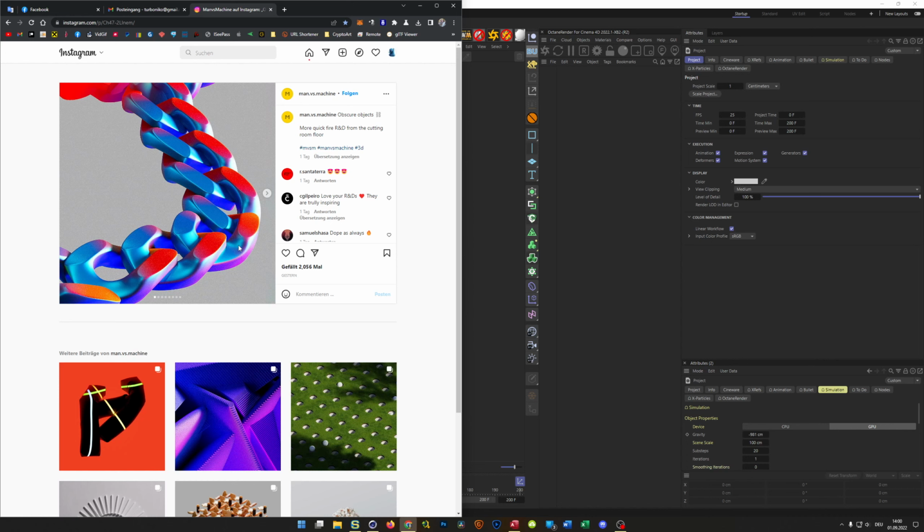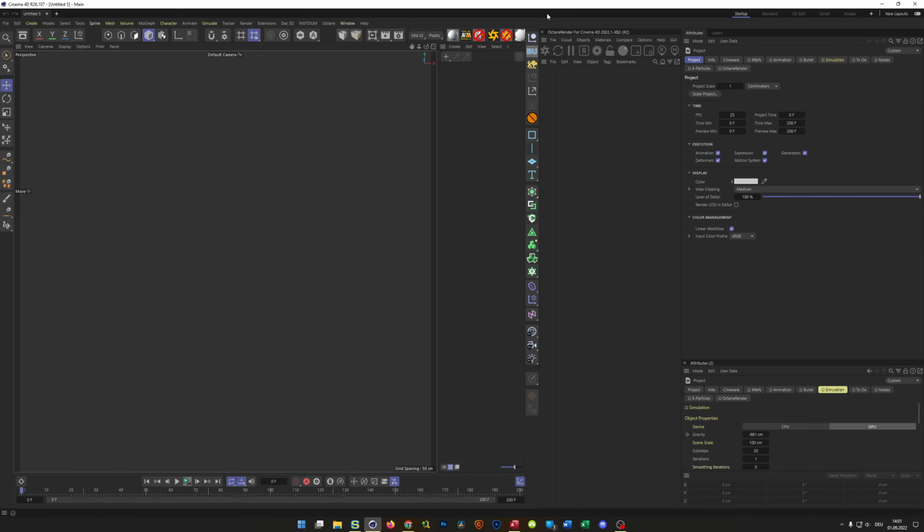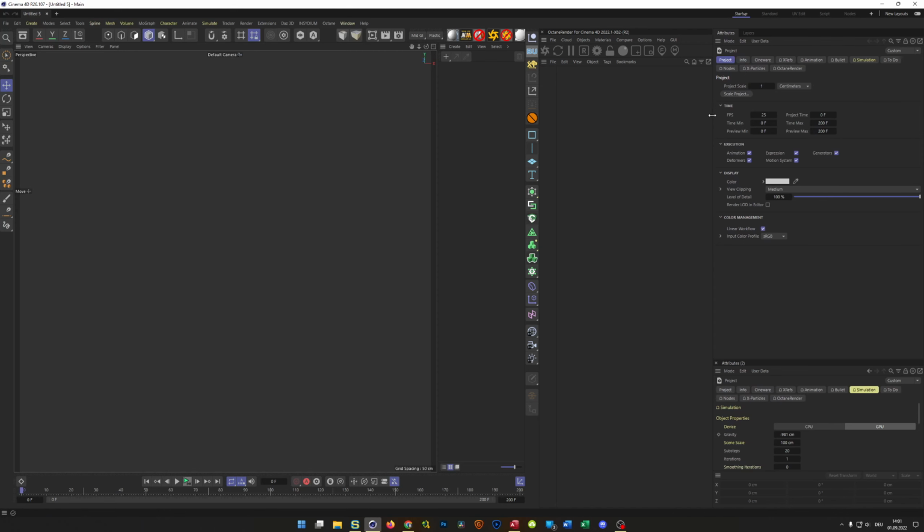The easiest way, of course, would be with Volume Builder and or a Boole or something else, and then remesh it. But the question was how to model this, so it should be modeled. And yeah, I'll show you how to do this today. It is quite easy, when you know how, of course. There's just one simple thing you have to do, and then it's an easy thing.